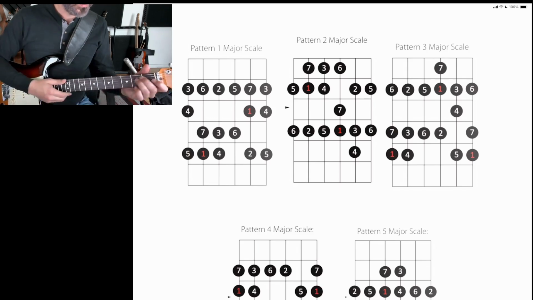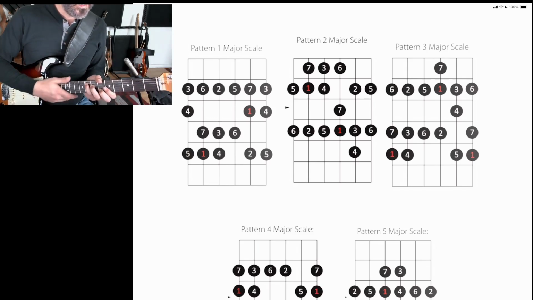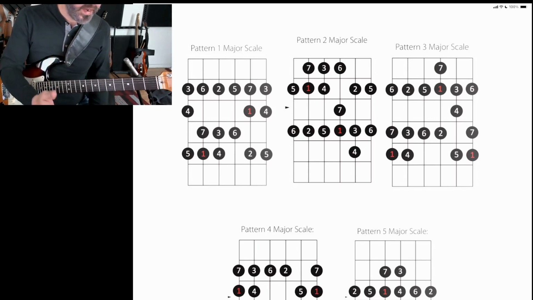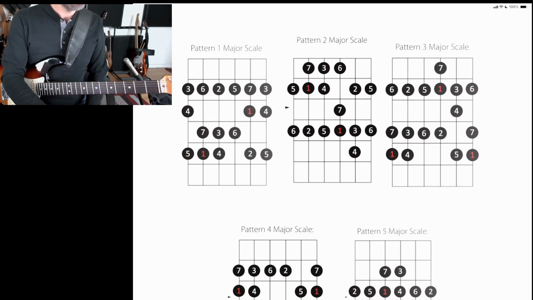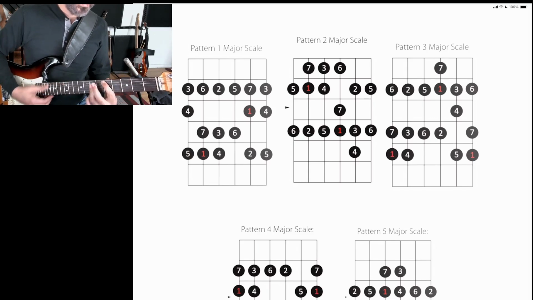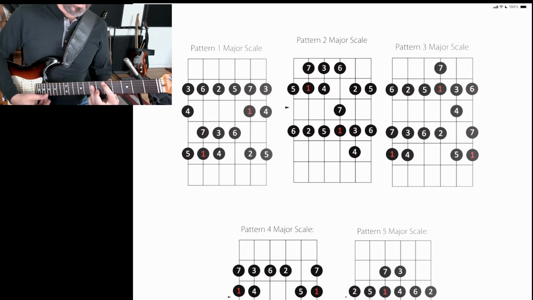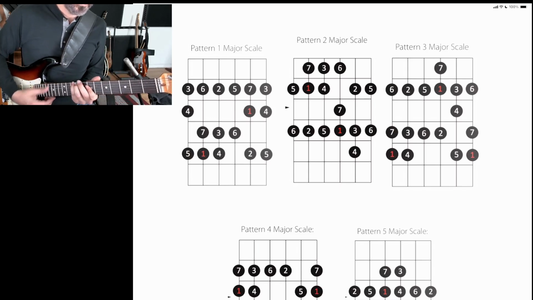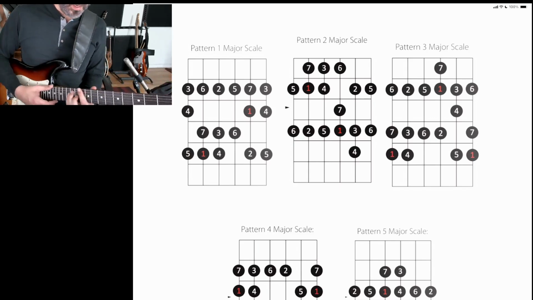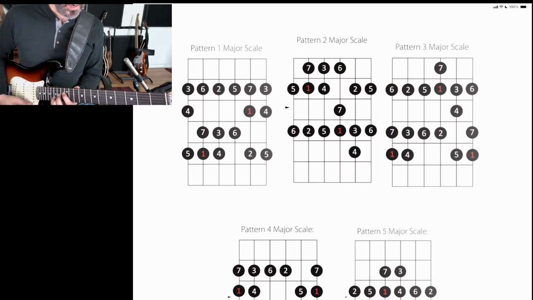Video 2, we took those campfire chords and turned them into movable chords. And then that set us up to see where the CAGED system gets its name from, if you order these things as you go up the neck. In the case of the key of D, it spells CAGED. So C shape, pattern 1, A shape, pattern 2, G shape, pattern 3, E shape, pattern 4, and then pattern 5, D shape.